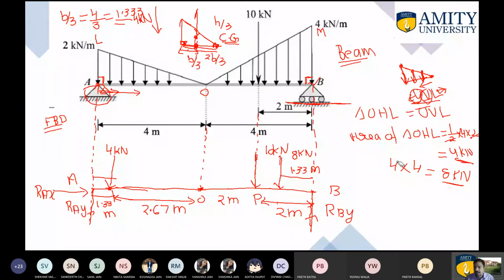Very quickly, just tell me if you are facing any doubt. Any doubt to any student? Because the next question you are required to solve by turning on your cameras. So you are required to tell me very frankly if any one of you is facing any doubt regarding this free body diagram. I am just clearing the space so that we can do the further calculations.